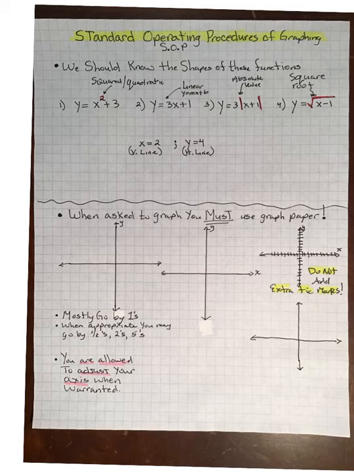Okay, so today we want to go over the standard operating procedures of graphing, the do's and don'ts of graphing. So right now we have gone over various different functions. We should recognize when we have a line, when we have an absolute value V shaped, when we have the sideways curve, and we should recognize when it's going to be a parabola. So we should know when things are squared. When you have something that is squared, it's going to give you a parabola. So the fact that this is squared, we're going to have a U shaped, right?